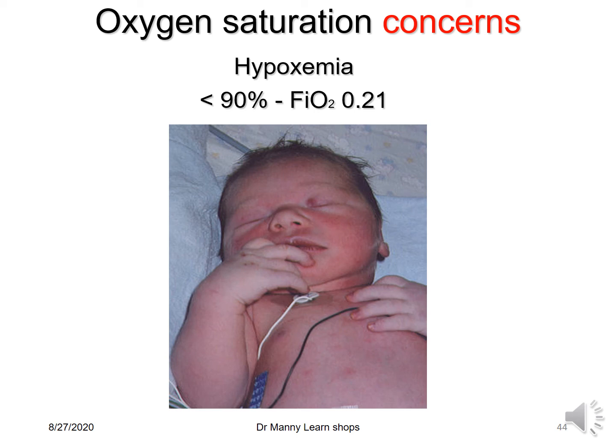And remember, this is a normal person. Infants can have chronic lung disease for a variety of different reasons and have a saturation of less than 90, and this is still considered to be normal for their clinical condition. But typically, in a normal infant or child, the oxygen saturation concerns are less than 90 on room air at sea level, which is referred to as hypoxemia, low oxygen in the blood.